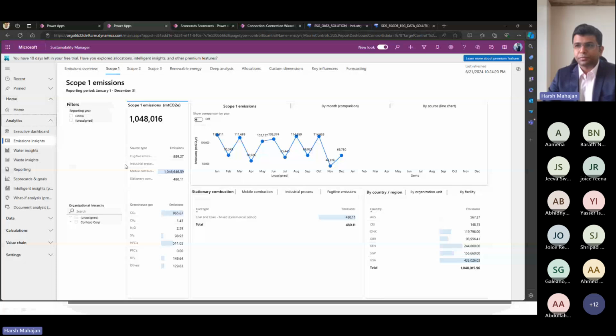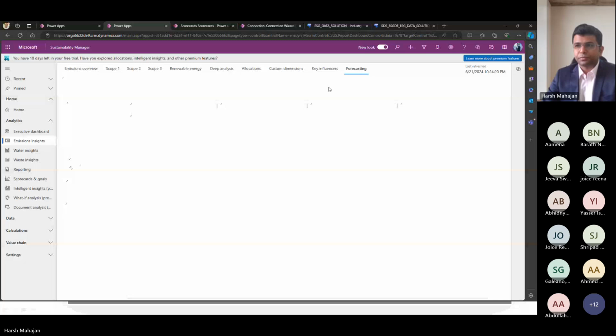So based on the current trend of data which of the emission.